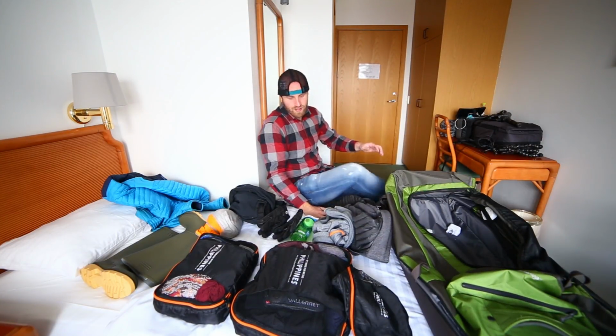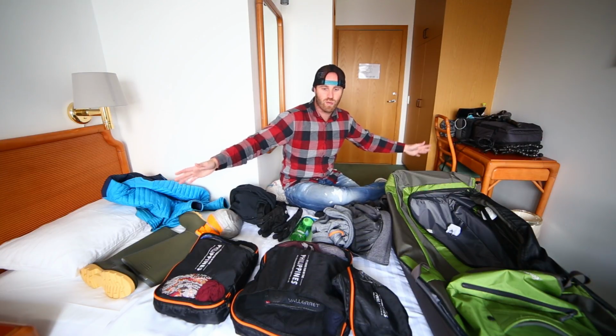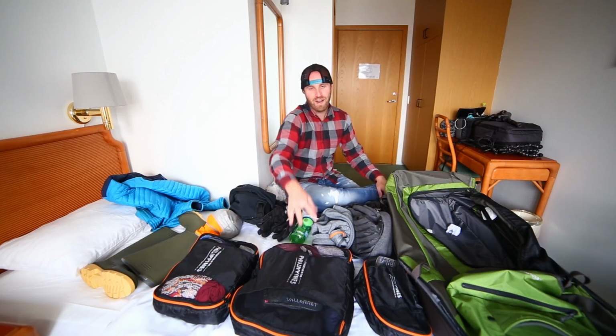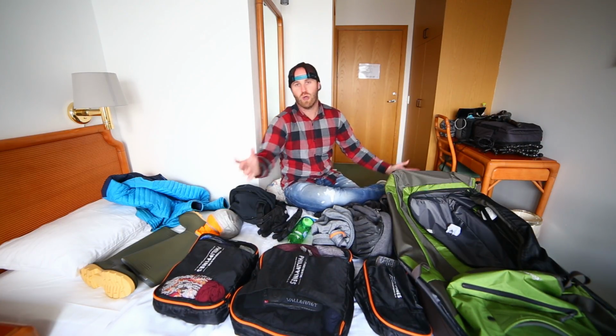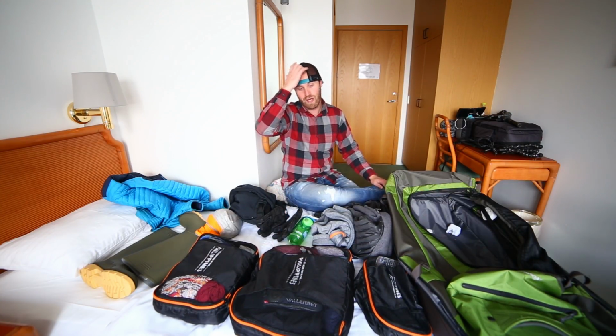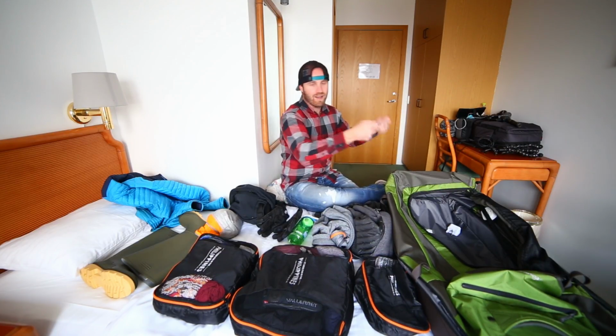Okay, I'm gonna sit down for this for comfort reasons. This is everything I brought in terms of clothing. And you'll see that these little packing bags here, if you guys don't have packing bags or packing cubes, they're so good. They just make your life so much easier because you can organize a little bit better. And then when you get to hotels, you can literally just take the packs out of the bag and set them on the floor.